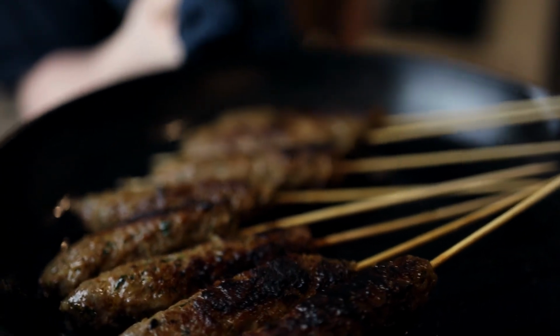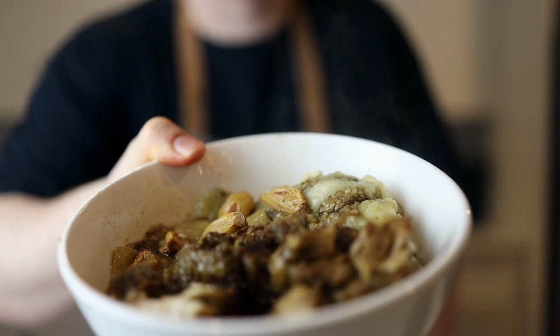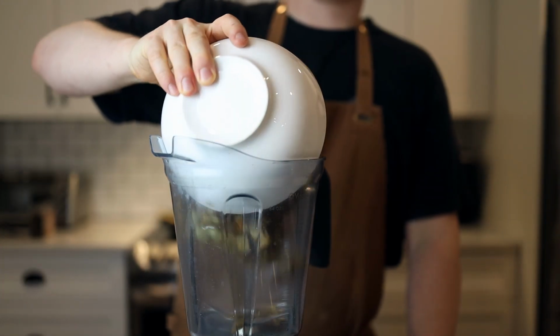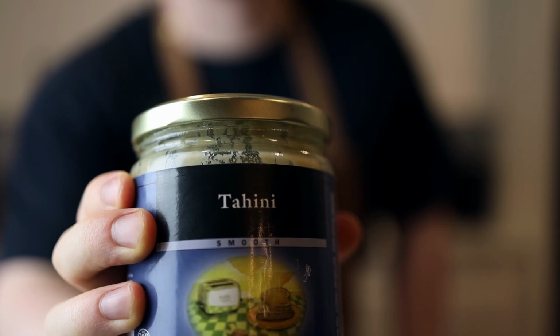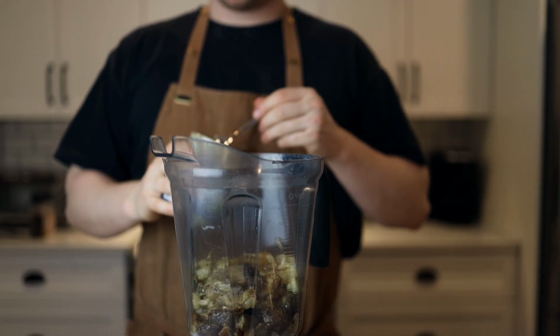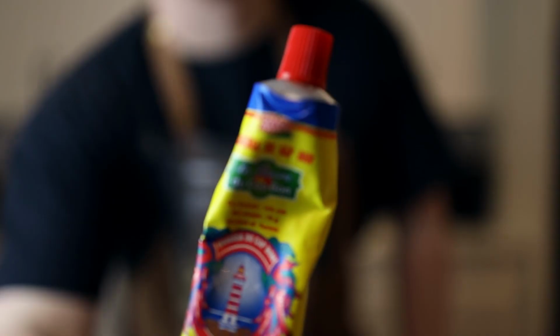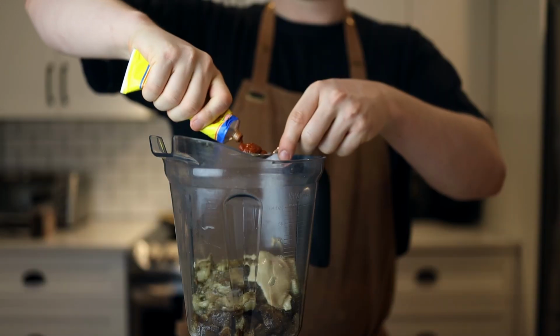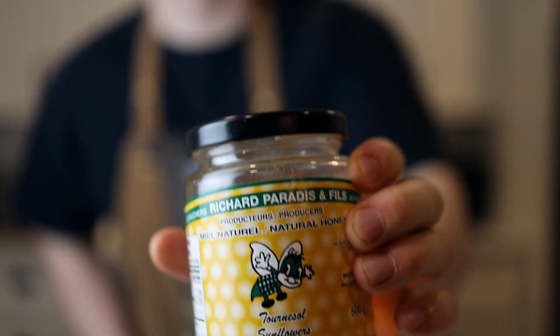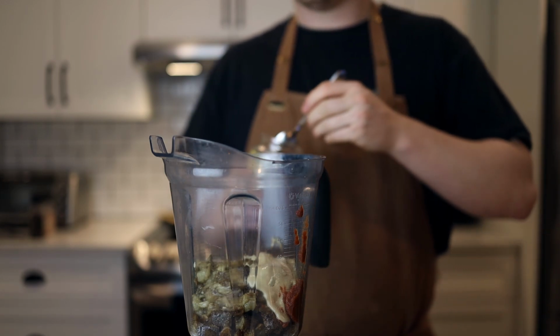So we're gonna finish our baba ganoush. When our eggplant and garlic are looking cooked, we're gonna get rid of the skin and we're gonna put it into a blender. We're gonna add to that some tahini. A little bit of harissa. A small amount of honey. You don't want it to be too sweet, but it will help with the flavor.